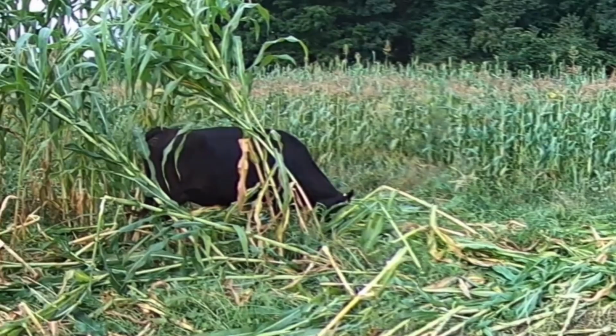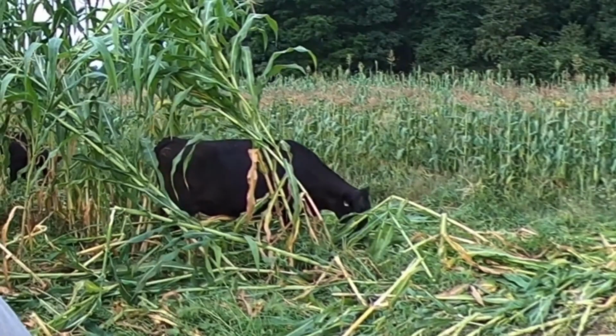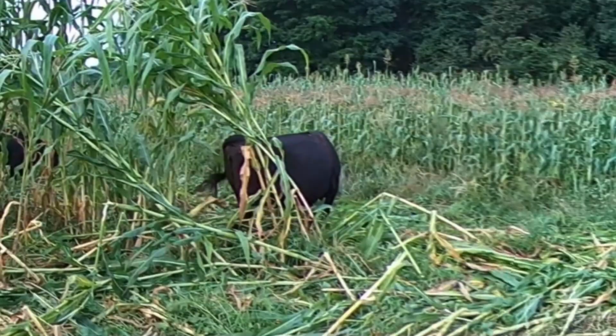So we feed them on dry matter. When you get everything figured into corn costs, it's going to cost you approximately $41.50 to feed those 100 animals, which equals out to 41.5 cents per animal per day. Now, if we were buying hay, it would be $1.25 per head per day. And if we were making our hay, it would be $1.63 per head per day. Does corn pencil in? I think it does.